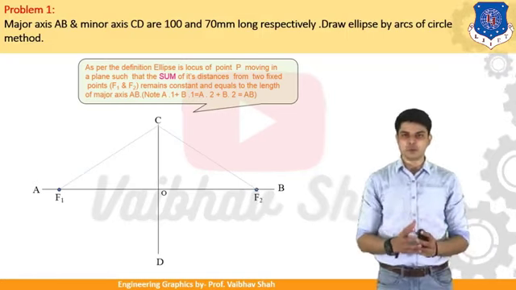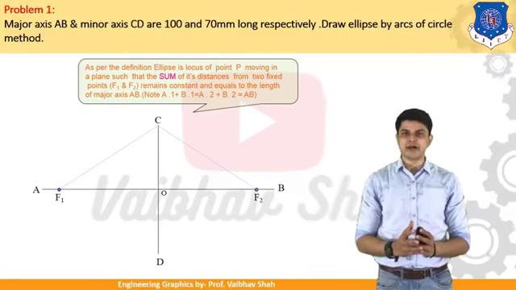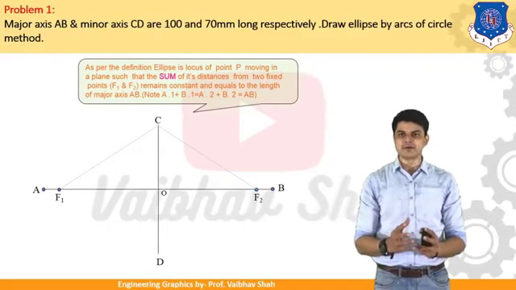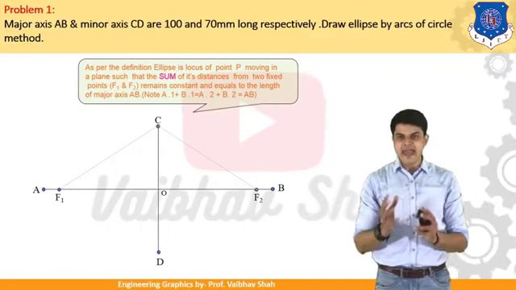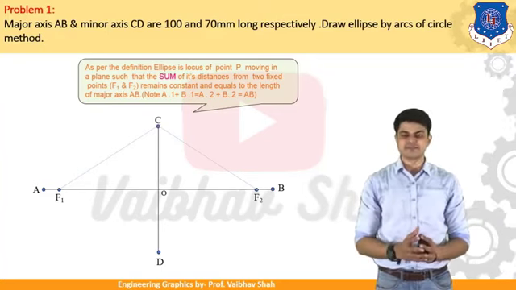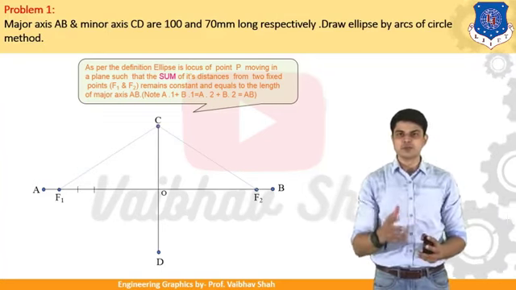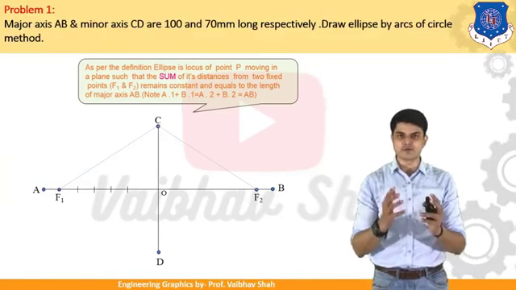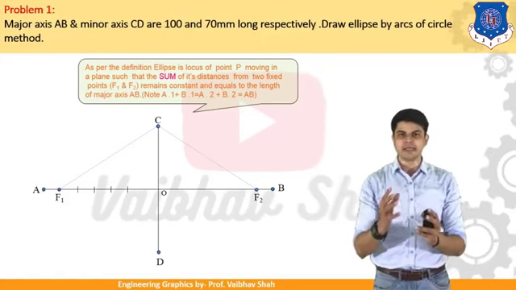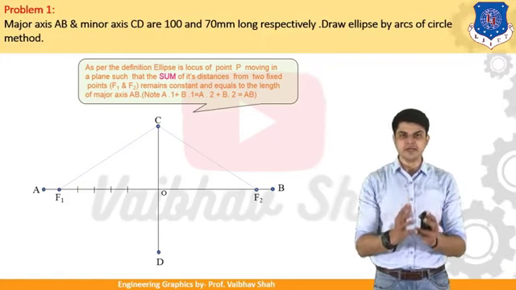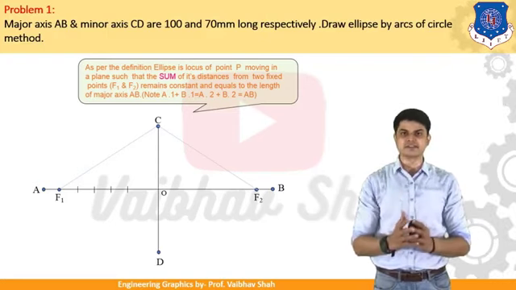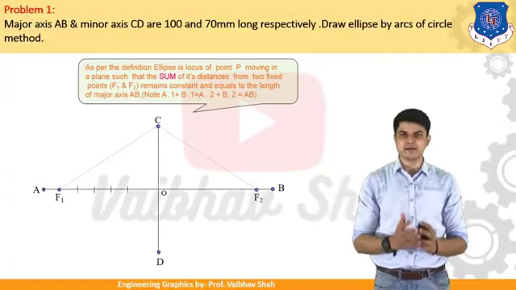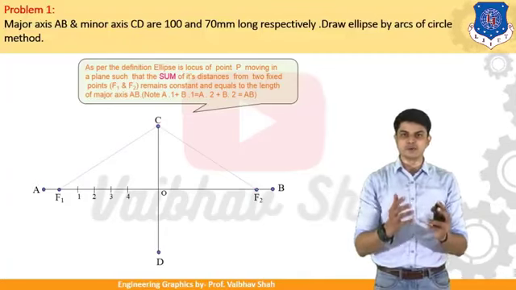Now, then after, what we need to do? So let us take any arbitrary number of points between the F1 and your center. So here we will be taking any number of arbitrary points between F1 and the center of your axis. So let us take these points 1, 2, 3, 4. You can take any number of points between this center, but I would suggest always take 4 minimum points or maximum of 5 points. You can take these points at whichever distance you like, but here we are taking these points like in this manner. So now let us give numbering 1, 2, 3 and 4.